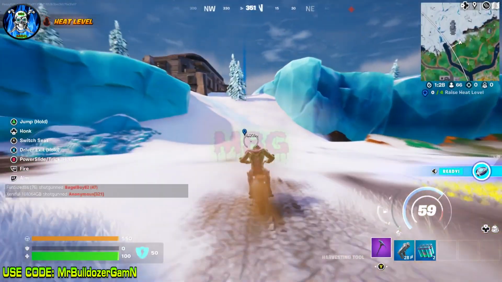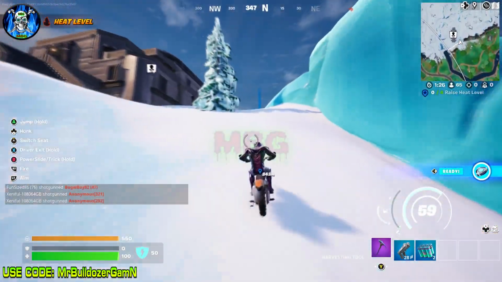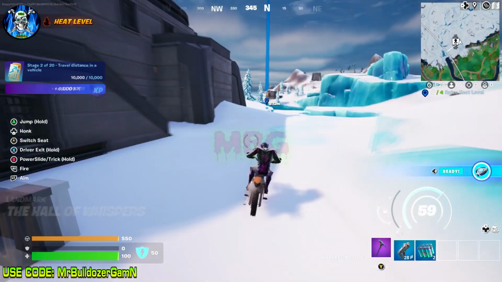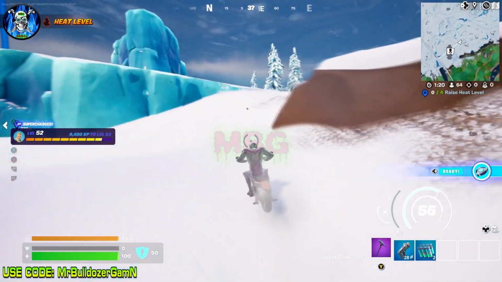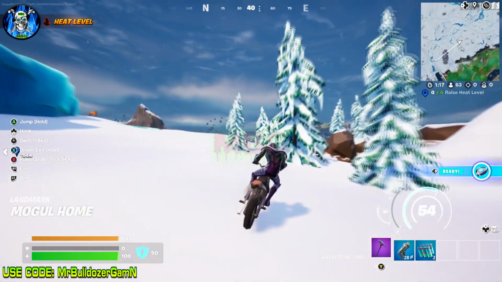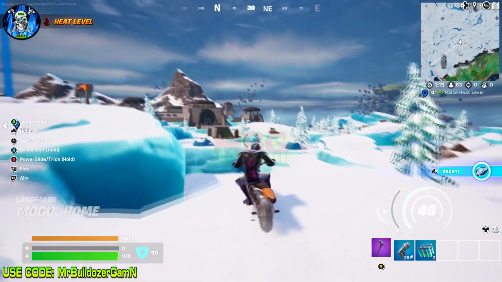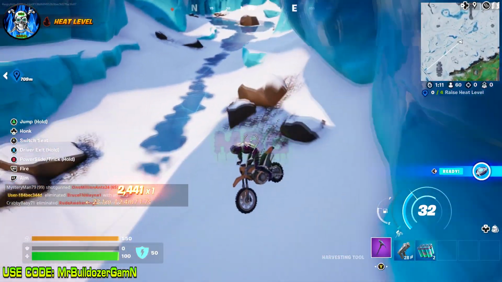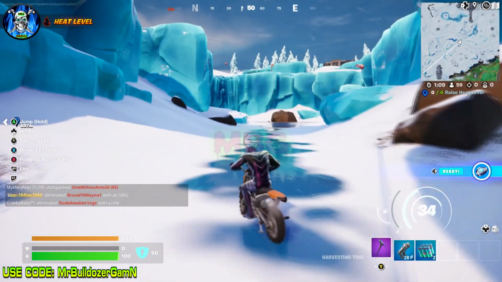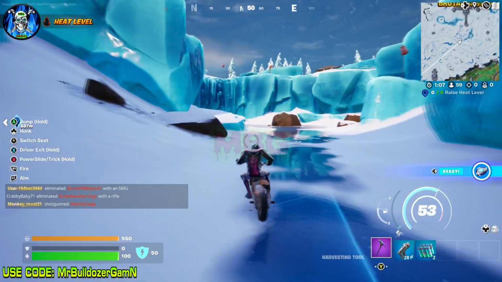So now we're going to make our way over to our marked location. Again, just take whatever path you want to take. Just remember, if you know an edge is coming up, just pay attention to your mini-map. If you see an edge is coming up, whatever the jump button is on your device, hit that. So it'll help you clear some distance.